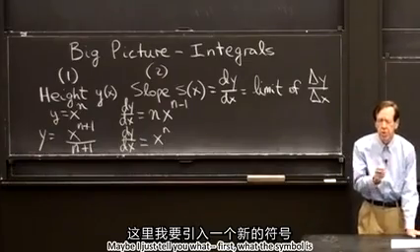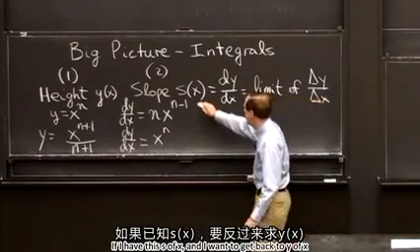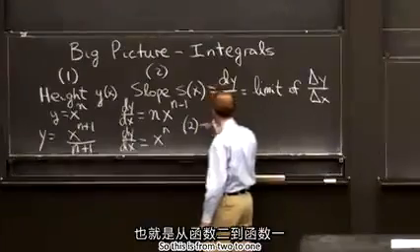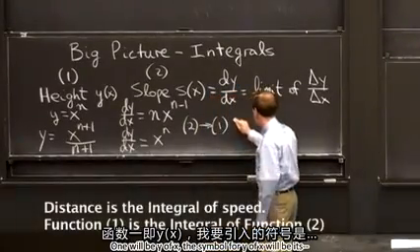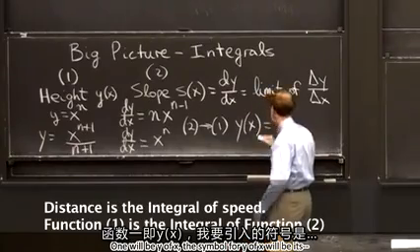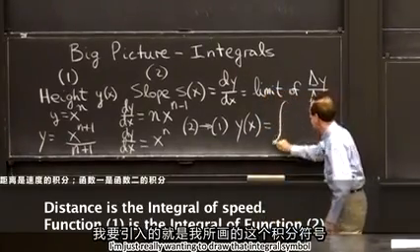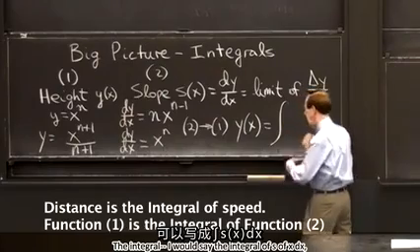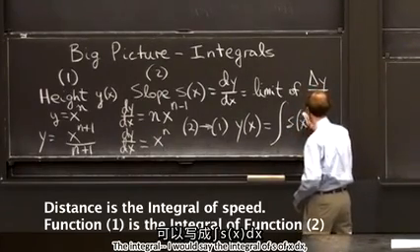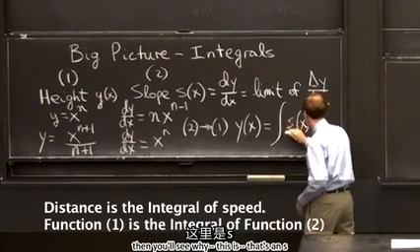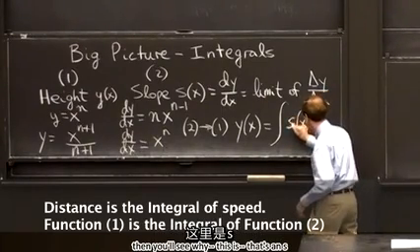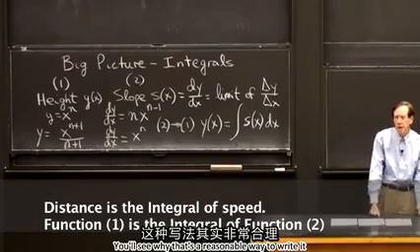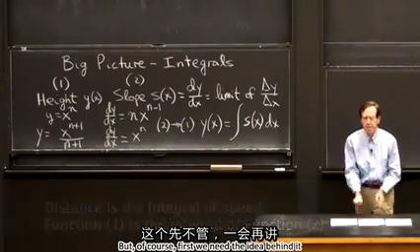Maybe I just tell you first what the symbol is. If I have this s of x and I want to get back to y of x, so this is from 2 to 1, 1 will be y of x. The symbol for y of x will be, I'm just really wanting to draw that integral symbol. The integral of s of x dx. And you'll see why that's a reasonable way to write it. But of course, first we need the idea behind it.